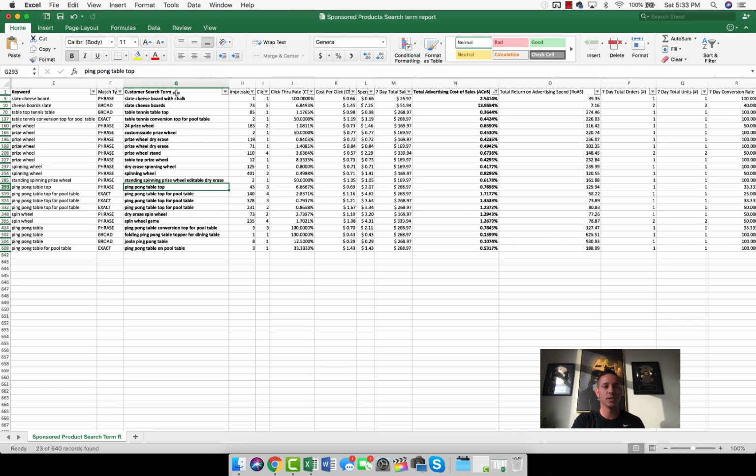And of course, the customer search term column is vitally important, because you can check the search term report every 30 days, every 60 days, and you're gonna have new customer search terms, exact customer phrases that human beings are typing in that you can then create new campaigns with. Or I would literally copy and paste this, put it into that little text box that we showed you earlier, and see what the other phrases that are similar to that Amazon gives me. Or I would take each one of these, copy and paste it, and put it into Zon Keywords, Keyword X, and then take the results and then make new PPC campaigns.